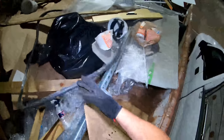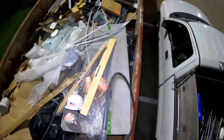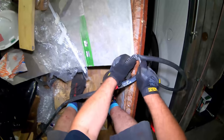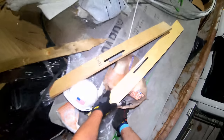All right. It's that big red one. Got a little sum. Let's see what we got here. More hoses. I can probably cut this piece off. Ooh, look at that. Cut that off. See where the other end is. I see a bunch of metal poles.